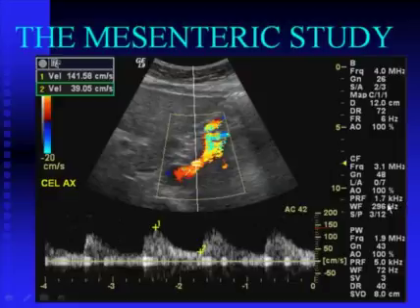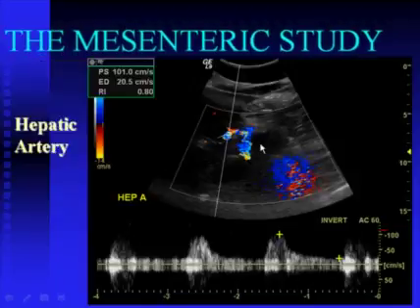The superior mesenteric artery you are almost always going to interrogate from a long axis approach as it comes off that proximal aorta. You can then also follow the celiac trunk out to the hepatic artery feeding the liver, and as I'll show you in a second, the splenic artery.